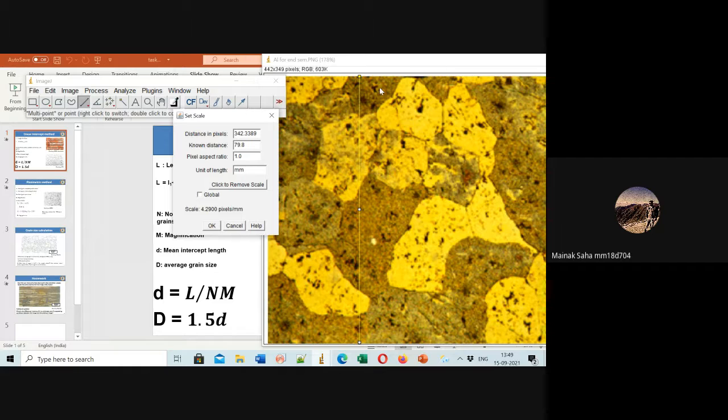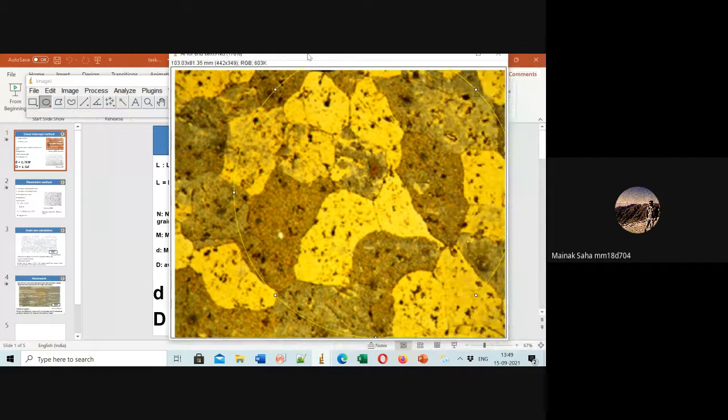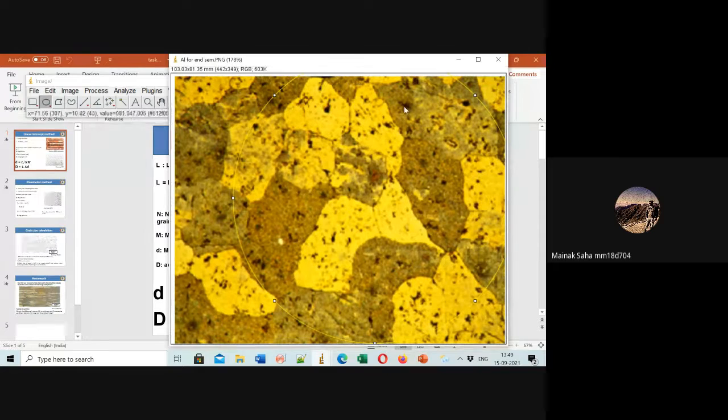Any circle that you draw which is having the tangent here, the diameter of the circle will be this. Click on OK, and then you take a circle and start drawing it. When you draw the circle, it is advisable that you press the shift button so that you can draw an exact circle. Otherwise, many times you may not end up drawing a perfect circle. Maybe you may end up drawing something else.